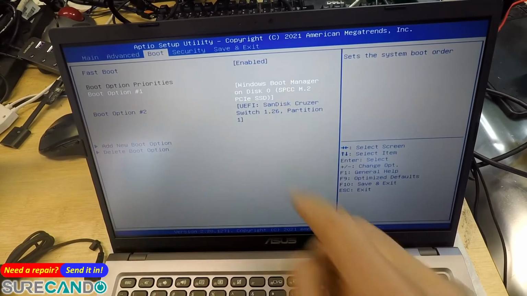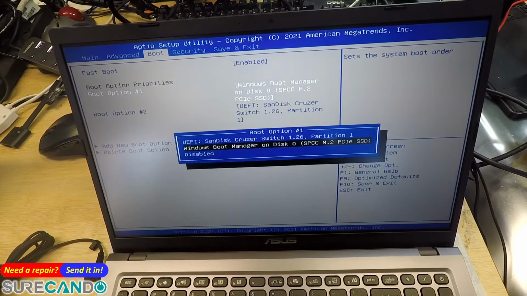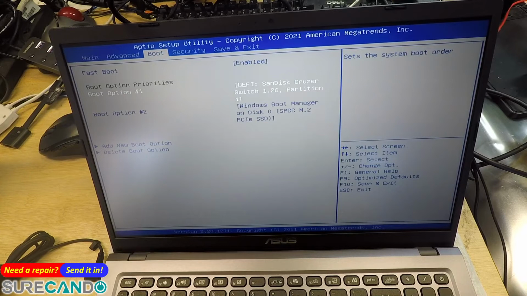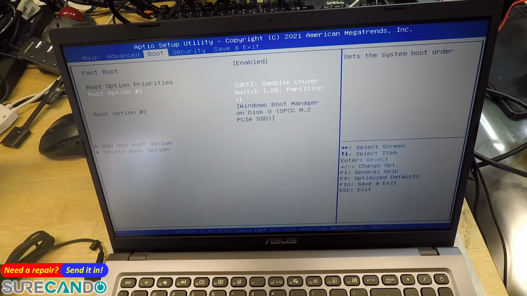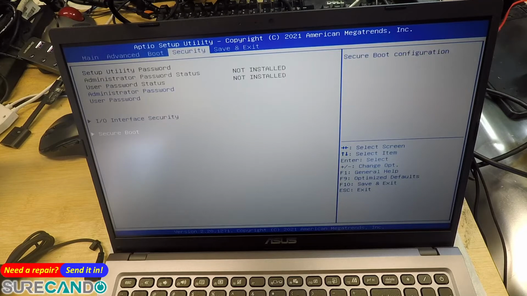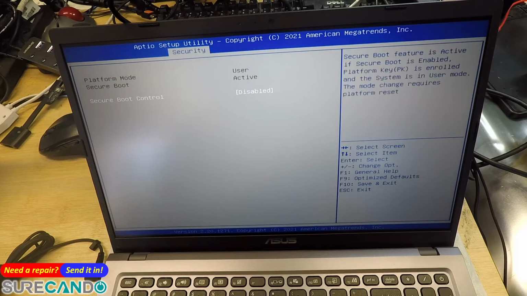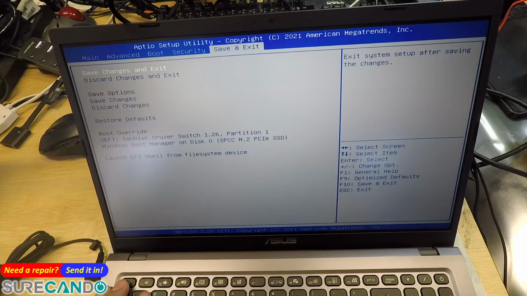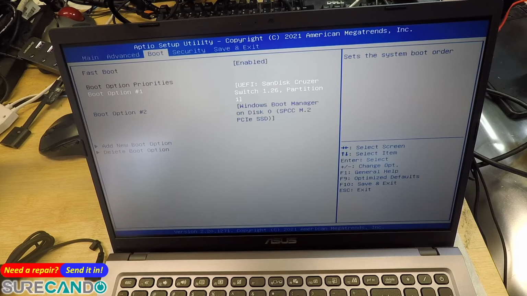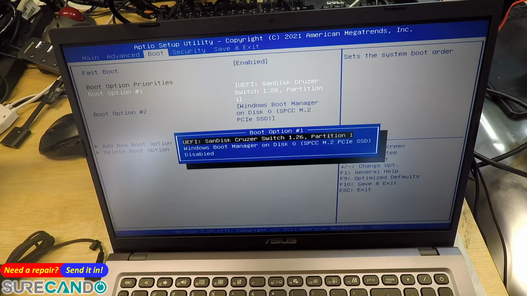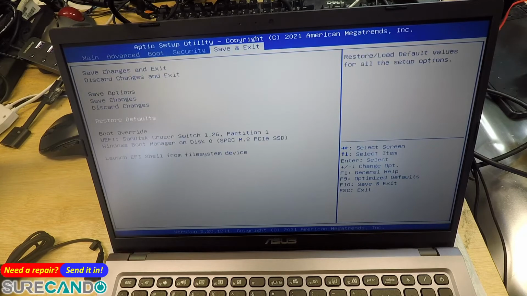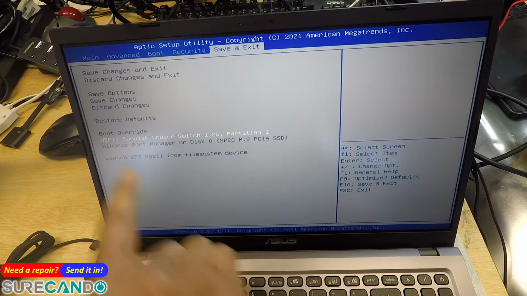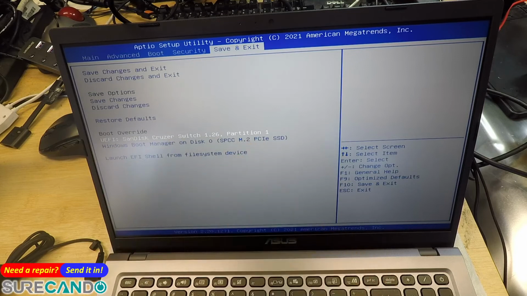And what you want to do is change the priority. So I'm tapping enter, now I'm going to choose the USB, and just before that I want to check something else. Yeah, so this computer does not allow legacy boots. Okay, so what you can also do, if you don't want to change the boot order, is go to here. Once you've disabled secure boot, just tap the device you want to boot from.